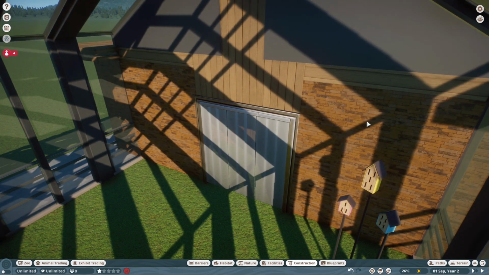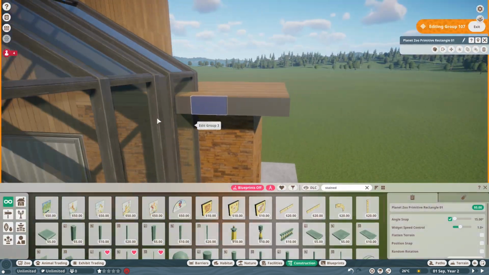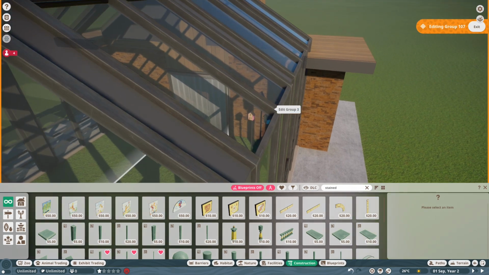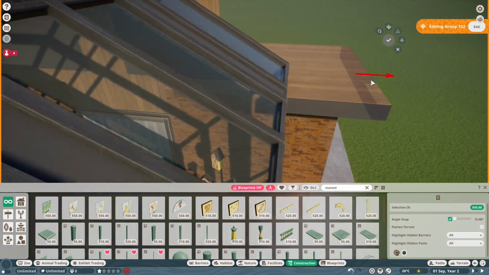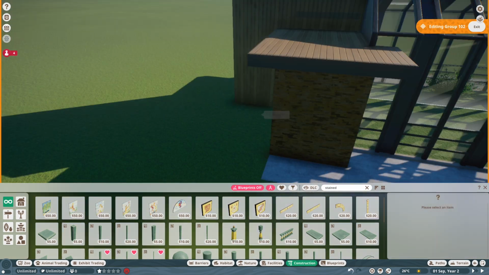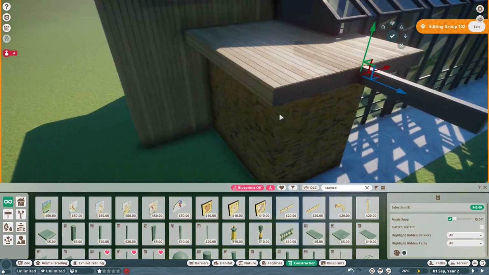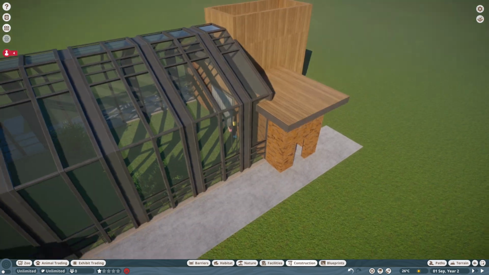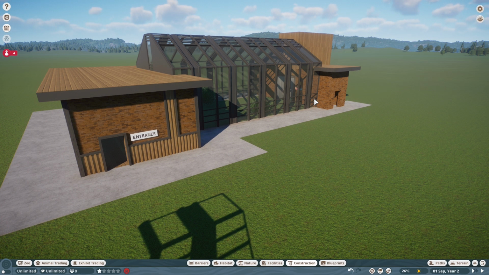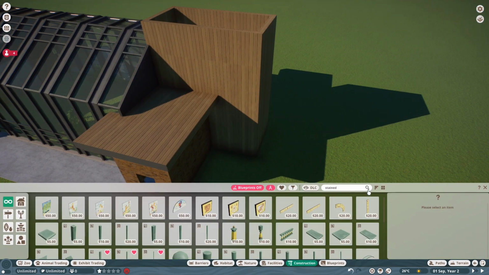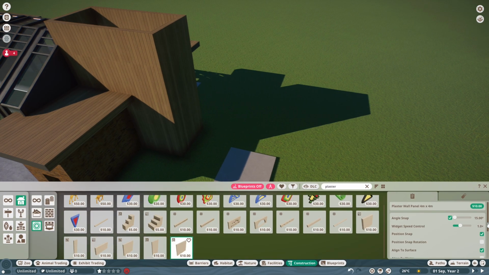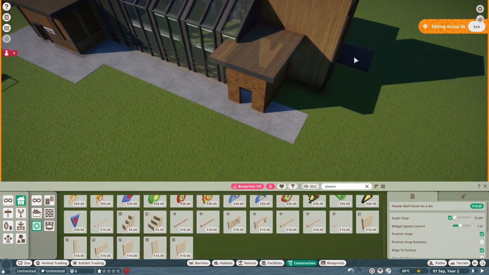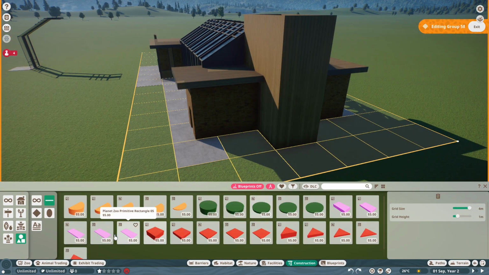Just a question for you all, because I don't know why I'm even asking this, but what do you do while playing Planet Zoo? Do you do anything extra? I'm asking because I've got two screens, and I always have to have something on my other screen while I play. It's just so therapeutic. Normally it's YouTube. While I was building this, I was watching a movie called Heretic, I think. I forgot the name at the time of recording this audio. It's actually quite a good film. Weird film, but good film.